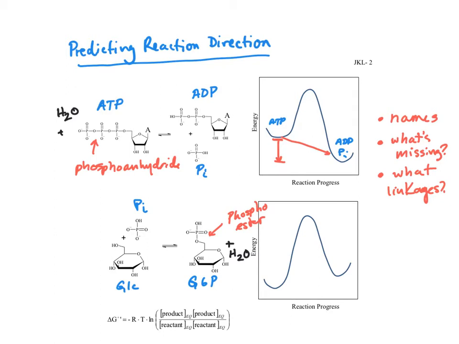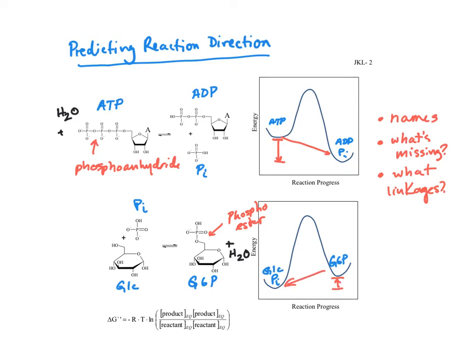Now, if we go down to the bottom here, we can see a different scenario. In this case, we have a situation where the conversion of glucose to glucose 6-phosphate, that is glucose plus Pi goes to G6P, that's an uphill reaction. And that means we have to put energy in. And what that means is going to favor the reverse direction. It's going to want to flow in this way.